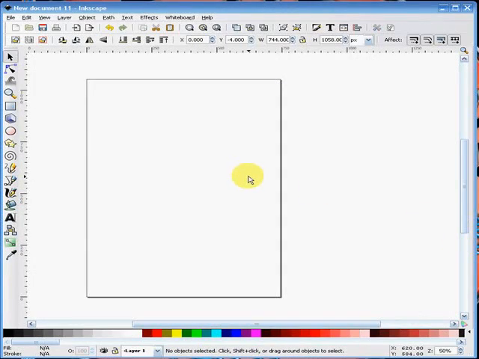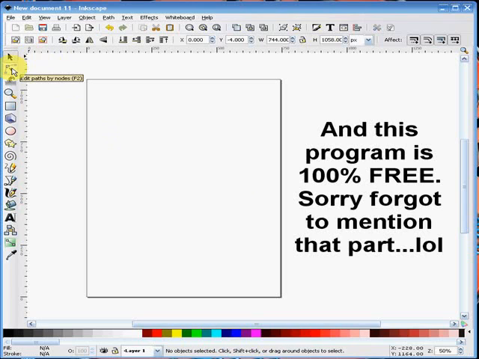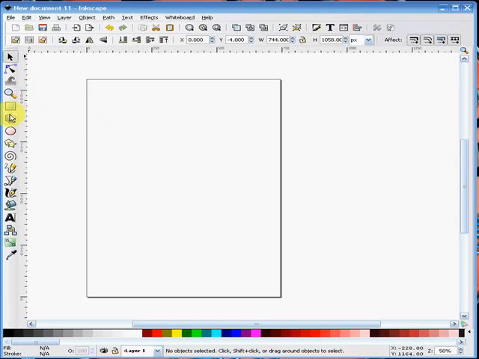Okay, here we are at the program Inkscape. I'm going to go ahead and show you a few of the tools that they have here. You got your selector tool, your anchor tool, which is selecting individual points on your objects. You got a tweak objects tool, your zoom tool, square tool, 3D box tool, circle tool. Down here you got a pencil tool, Bezier curves tool, pen tool, ink bucket tool, which is to fill areas, and then you got your text tool.